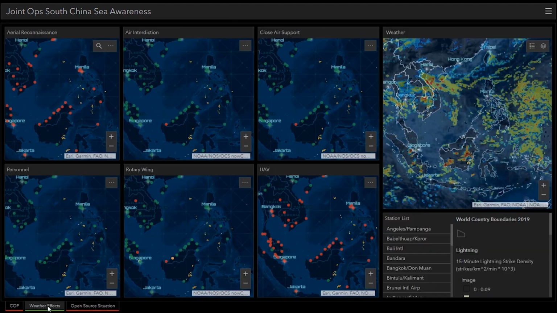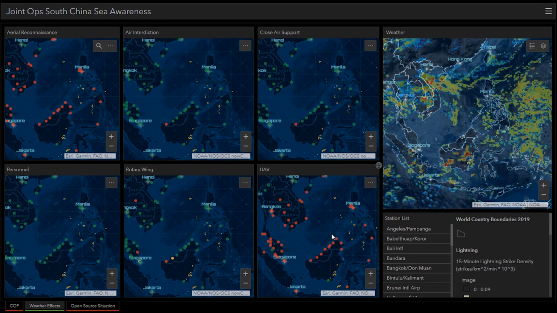If we were going to respond to this Chinese vessel restricting navigation and showing force, we would want to consider the effectiveness of operations based on the weather. This tab presents a dashboard of live weather analyzed to see the effectiveness of different mission types, with green being favorable while red being unfavorable. It looks like in Southeast Asia, there's a lot of rain and clouds. This may affect UAV operations in our area of interest, so we may want to use a different platform to conduct our mission.